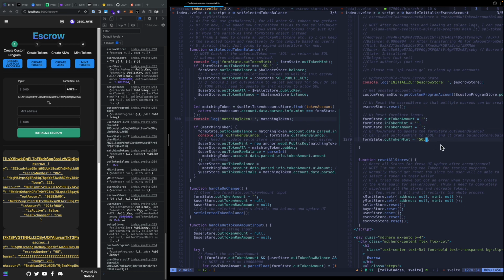I tried to set it to SOL, which I think is working and accurate because it's using the SOL balance store, so its value is coming from the balance store. But all these other tokens are coming from the wallet token account store, which is not really getting updated. It's still just searching, and it's got old state. It's got old data in it.